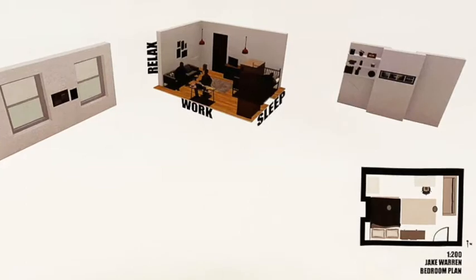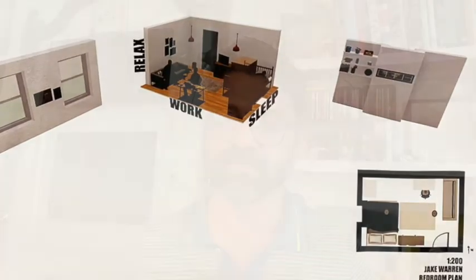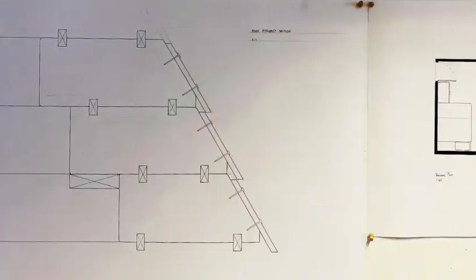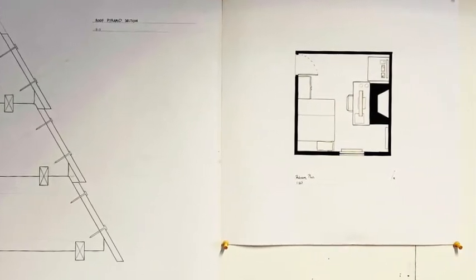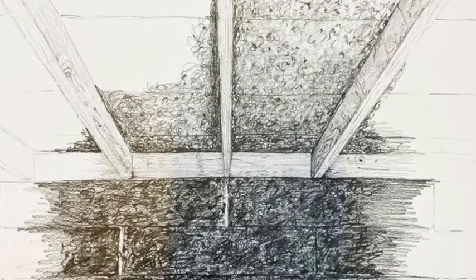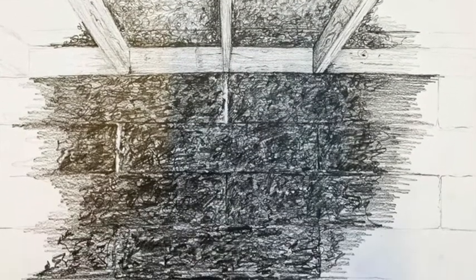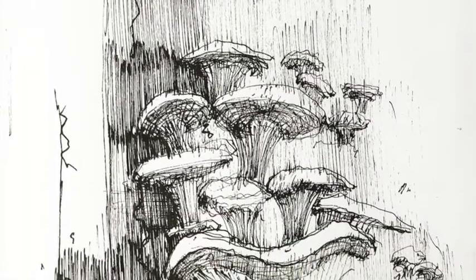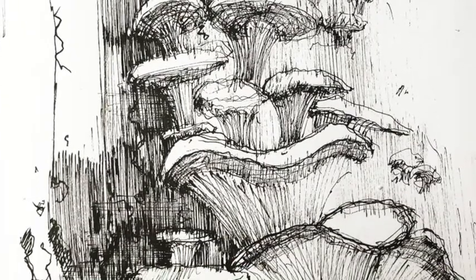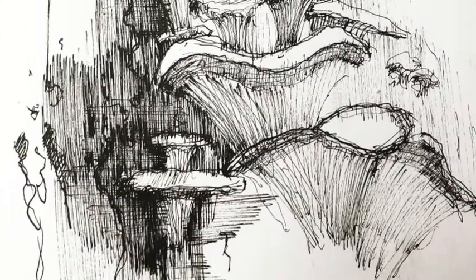So you've done your survey or mapping drawings, whatever you want to call it, of the existing space, as well as a card model of the existing space, and then you've made your design decisions and selected a space in your house that you're going to turn into, most likely, your studio.